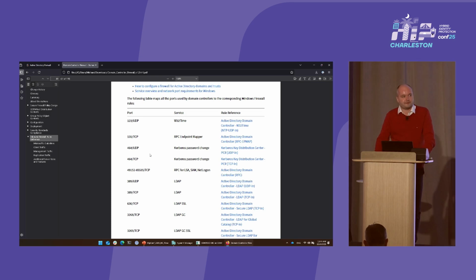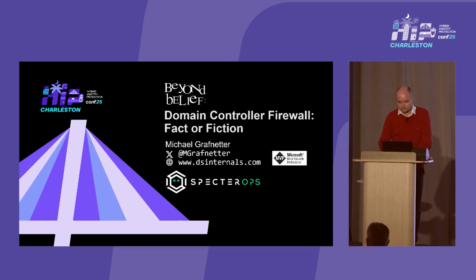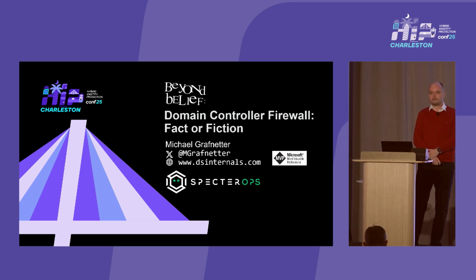Yeah, so that was the intention. So the intellectual property on the firewall information in that document is transferable wherever. The scripts to then set the settings are made for the Windows firewall. Exactly. Yeah. Makes sense.